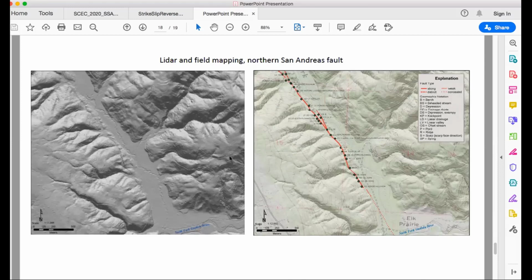In the middle, sorry, I don't have a pointer right now because it's not my screen, but in the middle there's two prominent drainages that come together, and there's some ponded alluvium up against an uphill facing scarp. So there's just other features there that can be mapped and help denote the location of the fault. And then just one more example of this, showing the interpretation on the right.